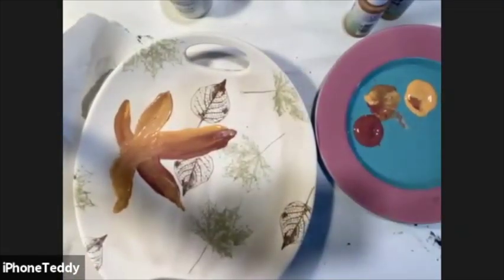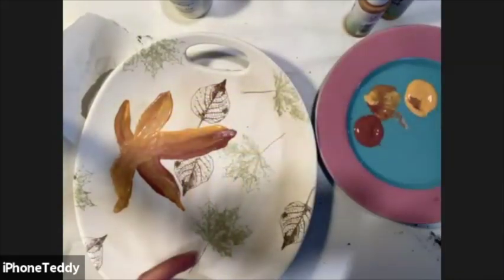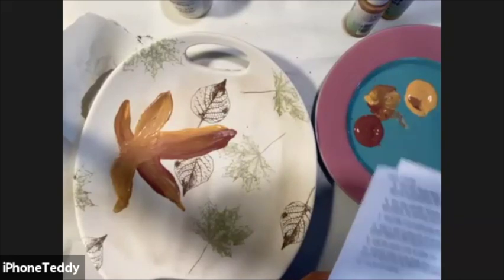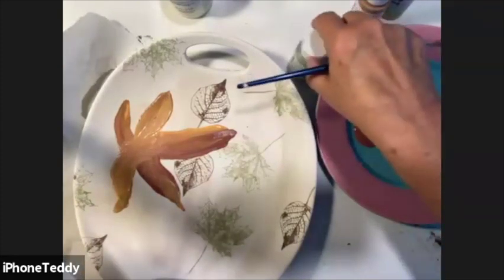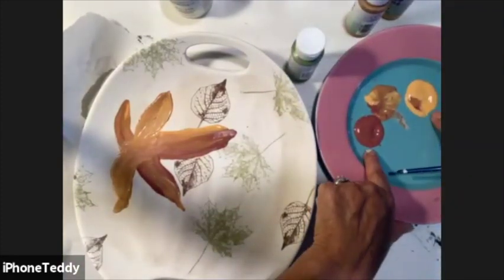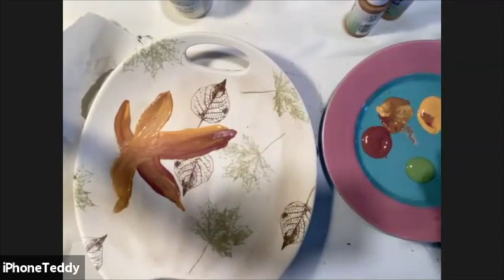On the smaller leaves going around, you're going to introduce some different colors, and you're going to change up how it looks by leaving a different color out. So we're going to use our green thumb and cantaloupe and cinnamon sticks. I already have cinnamon sticks and cantaloupe on my plate. So I'm just going to add some green thumb onto my palette.